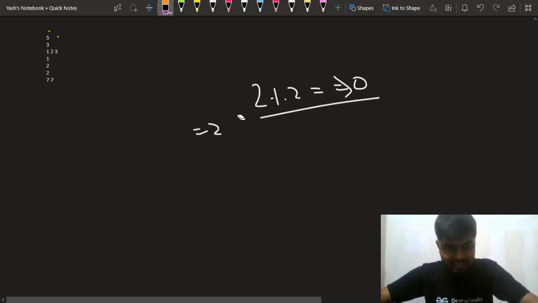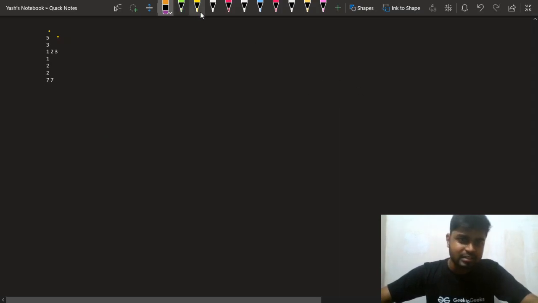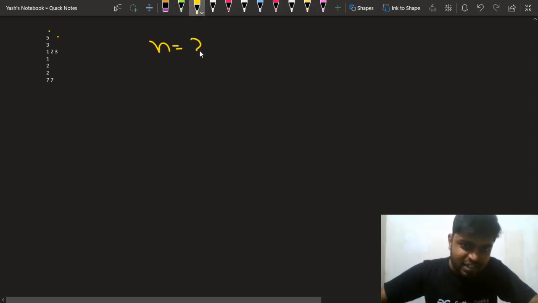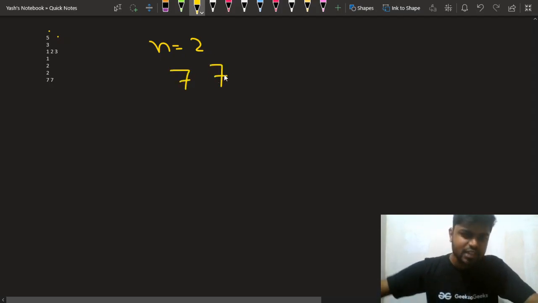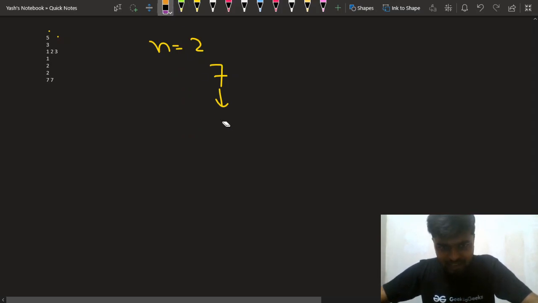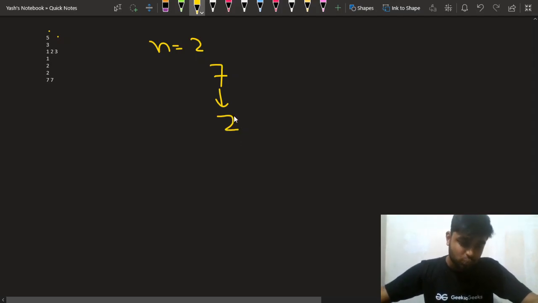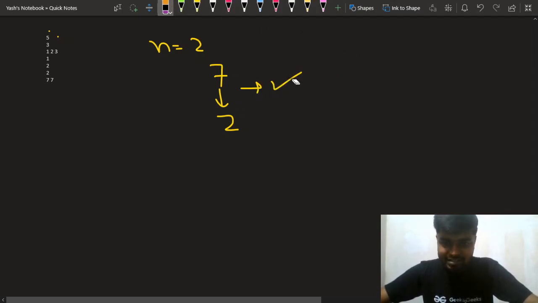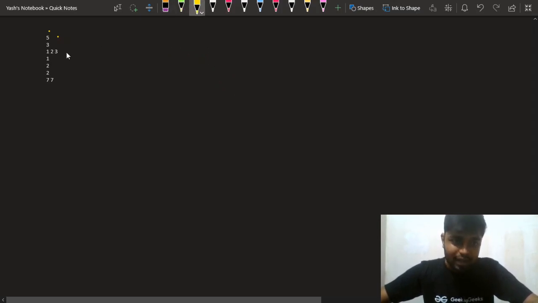Similarly, let's see this third test case, with the elements 7 and 7. If I give you n equal to 2 and the elements 7 and 7, then for the first, I plus 1 will be 2, and for the second, the I plus 1 value will be 3, right? So 7 mod 2 will not be 0, so I can remove this. Let's suppose I have removed this; now the other element's index will change. It will be I equal to 1 for the new sequence, so I plus 1 will be 2. You check and you can say yes, I can remove this as well. So you will print yes, that you can empty this particular subsequence, right? So this is why yes, no and yes is how you will print for these test cases.